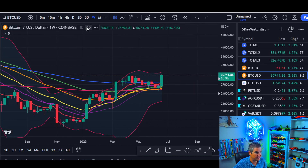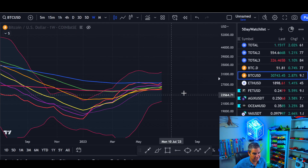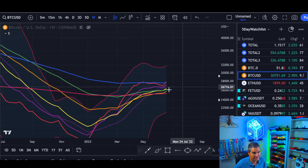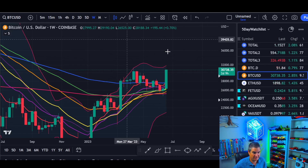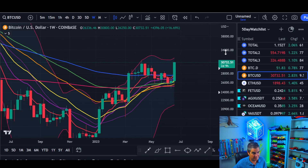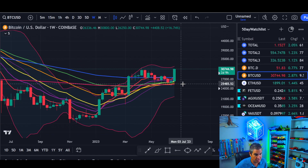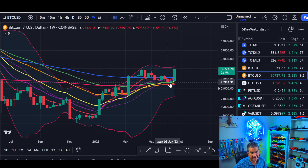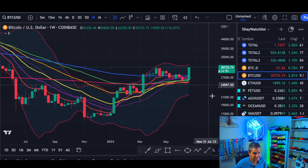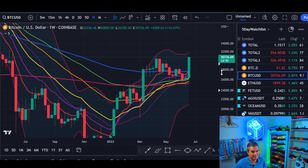Look at the moving averages — they look like they're coiled up and ready to kaboom. I'm trying to illustrate all the positives here. I'm looking at the bears too, but there's not a whole lot left to go on. We bounced right off of the 200-week moving average and said hell no. The bears are dead now. If there's any bears still left, good luck to them.